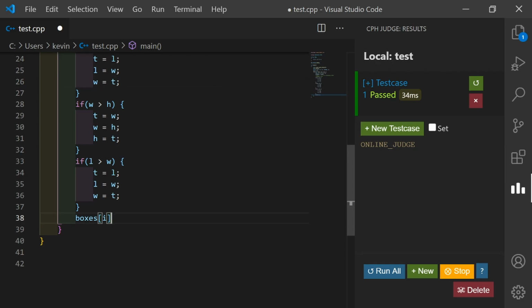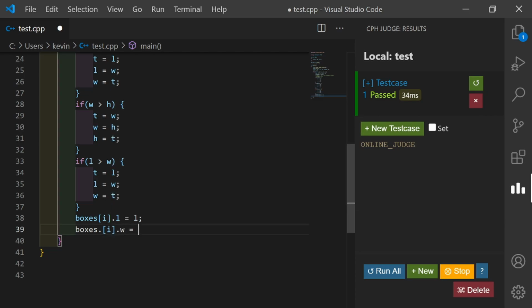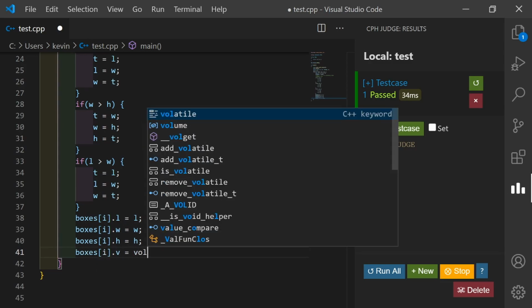So boxes I dot l. It's kind of like classes, the syntax. So it's property boxes at that index dot length should be equal to length. Boxes I dot w is equal to w. Boxes dot height is equal to height, and boxes dot v is equal to volume.